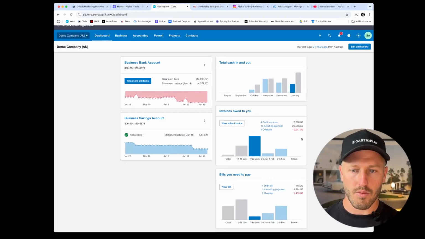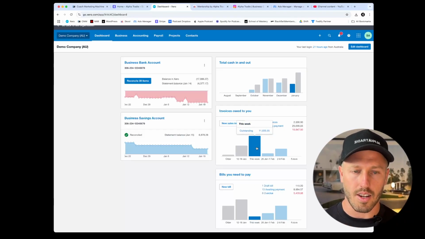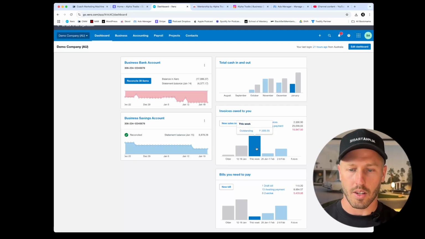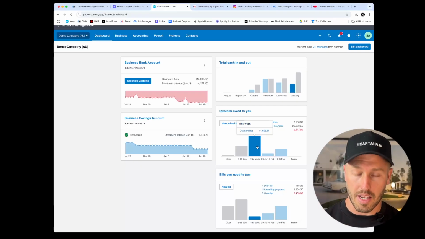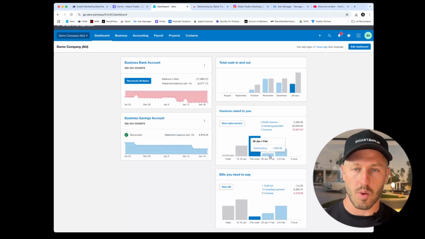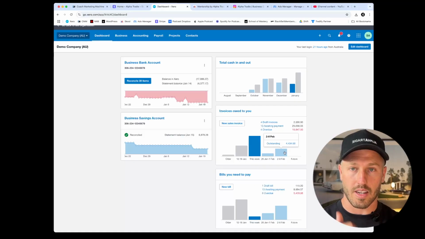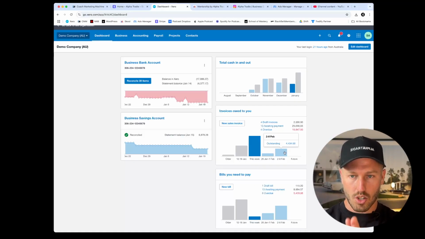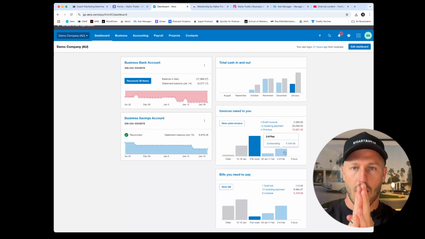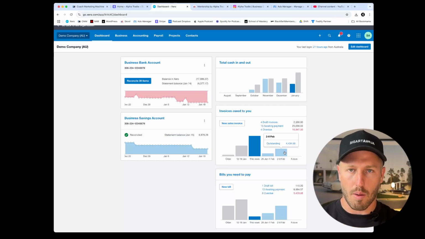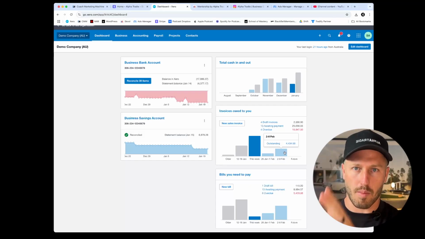And then also invoices owed to you and bills you need to pay. So invoices owed to you is going to let us know what our cash flow forecast is in the short term, without us having to do any calculations or looking at any reports. Quite literally just says to us, this week we can expect $11,000 in the bank, $11,000 coming into the bank. And then next week we can expect 1,600, and then the week after that we can expect 4,000. This is not, just to reiterate again, this is not our performance, our financial performance, or our profitability. When I say performance, I'm talking about profitability and efficiency. This is just money in.